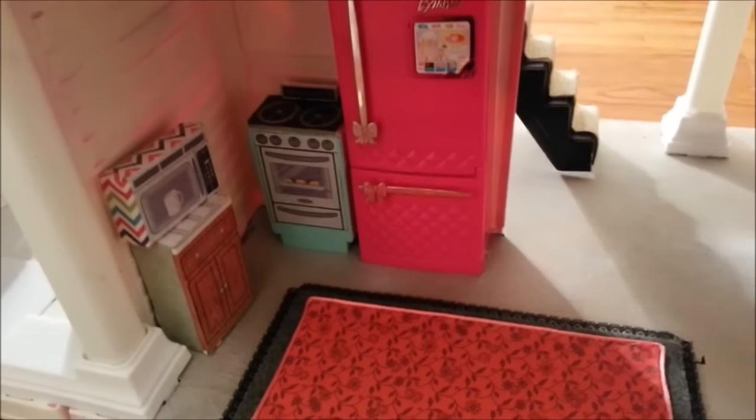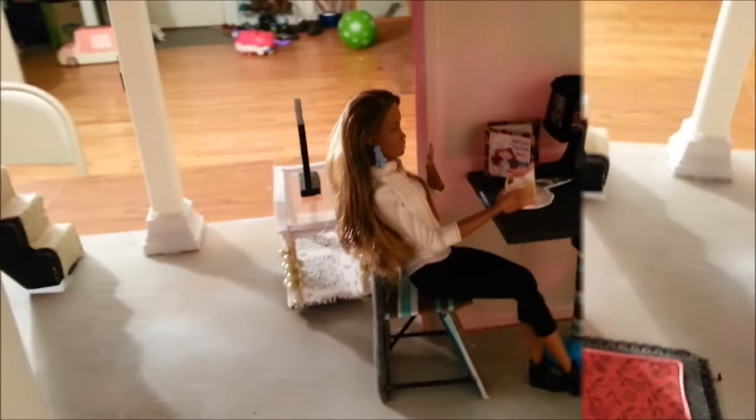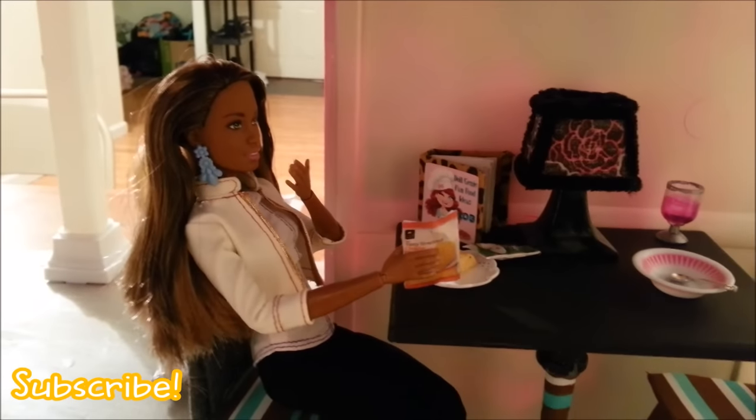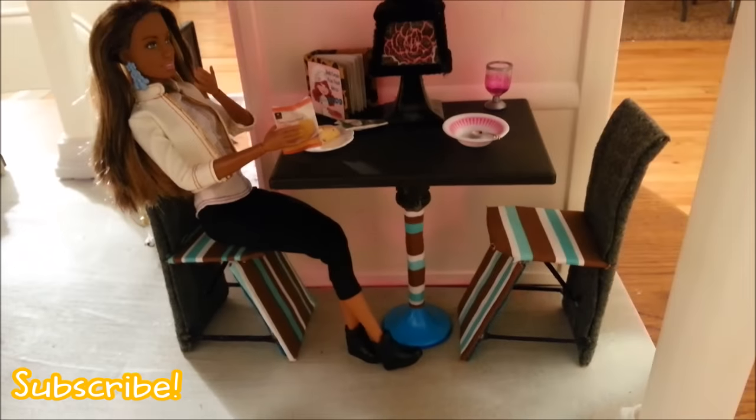Here's my dining space. Ariadne is sitting eating some fattening snacks here on the table. The table was part of something else, but I took it apart and made it into a dining room table, and I made the chairs from cardboard and fabric.